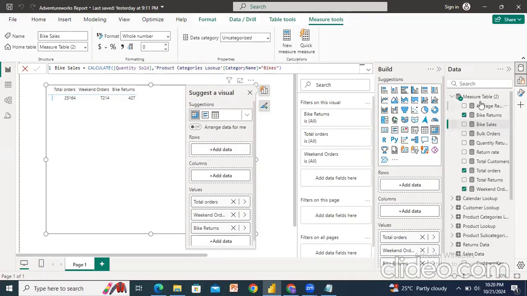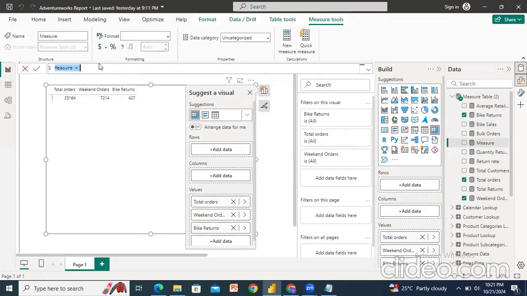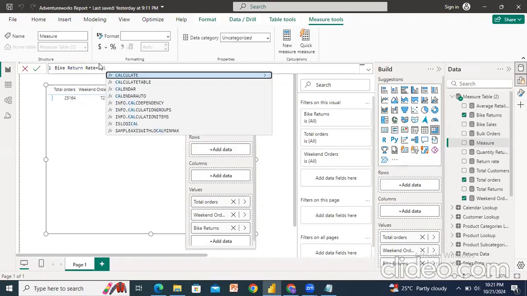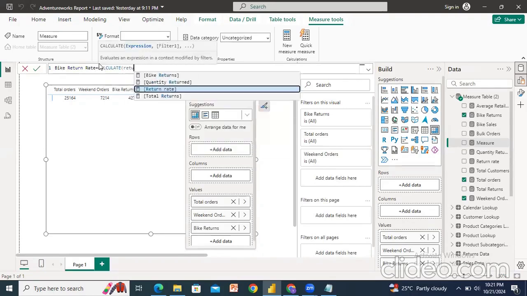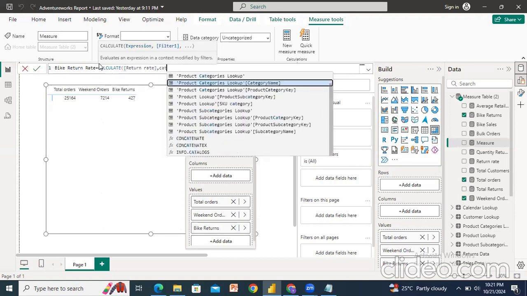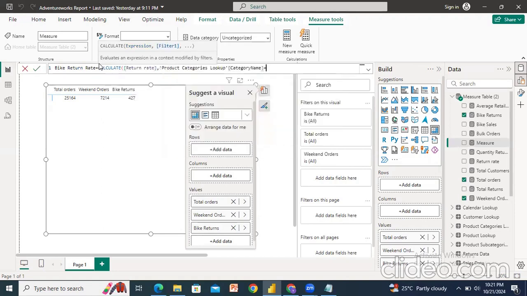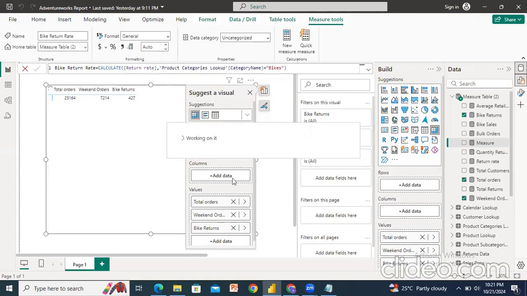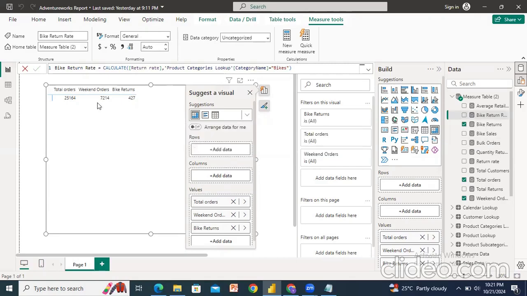Next, we'll create one more new measure. Later we'll add all the things. So now I want bike return rate. So bike return rate equals to calculate of return rate, category name equals to bikes. Okay. So now I have created bike returns, bike sales, and bike return rate.